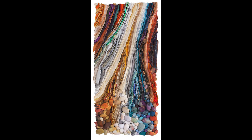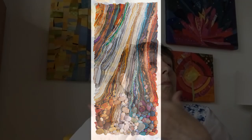And as it began to emerge, I saw the cliffs at Sea Ranch, which is in Northern California, where I used to live. And those cliffs are crumbling all along the Northern California coast. There are houses that have even fallen into the water. And those striations come down to the beach and the pieces are tumbled by the waves. And there are areas where the entire beach is just smooth beach stones. I don't live there anymore, but that is such a reality on the Northern California coast. And of course it's reality all over the world as the water encroaches and the land goes back to the water. And so that is why it sort of emerged from not thinking about Earth and became something about the Earth.